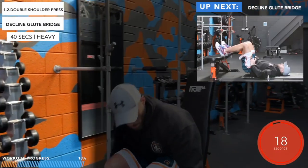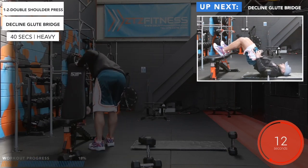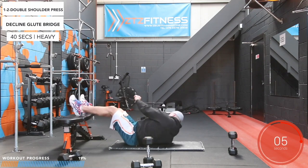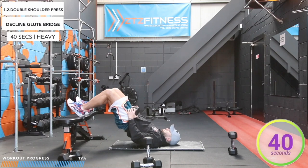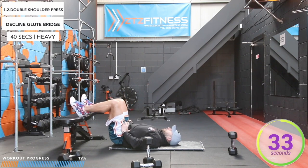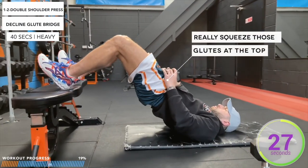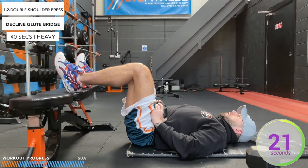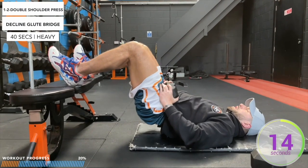And stop. Okay, up next, we got a decline glute bridge. So we're gonna pop this down here. We're gonna bring our heels onto the bench and pop a heavy dumbbell on our hips and raise the hips up towards the ceiling. Let's go. There's those hips like you're working for tips. Right the way up.